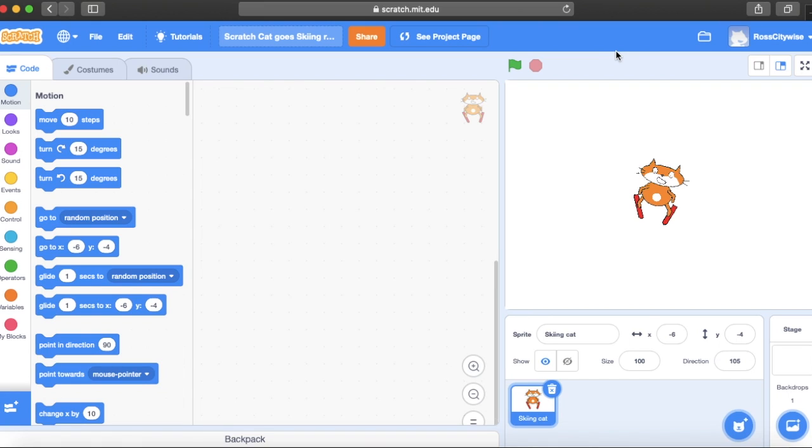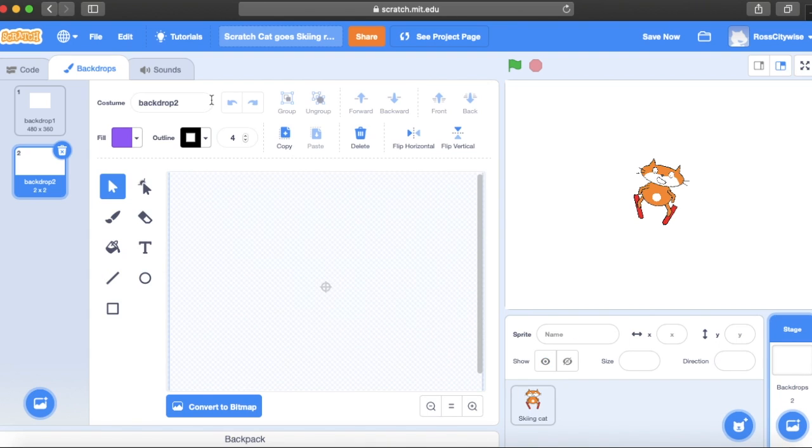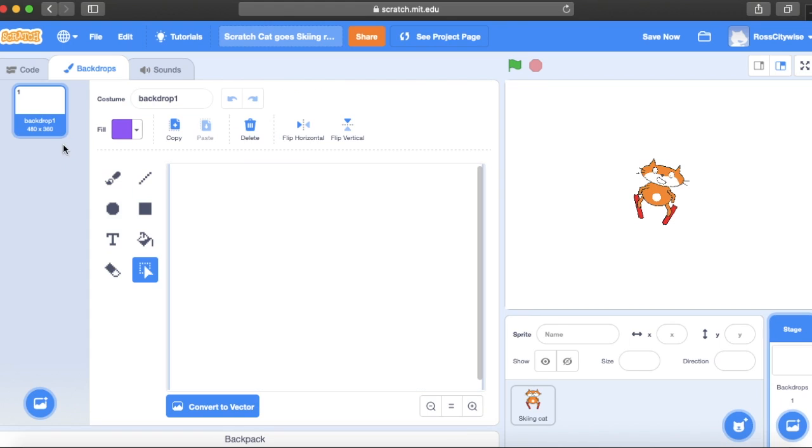So we're just going to make the backdrop look kind of like snow. Snow is obviously white, but it's a little bit darker. We're just going to put a bit of a shade on it. So we're going to go into paint a backdrop, and we're just going to get rid of this.